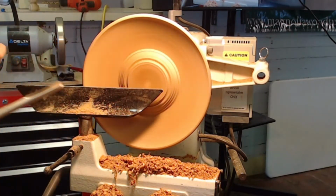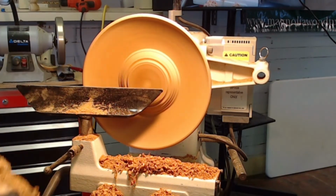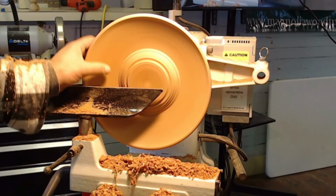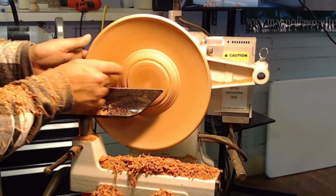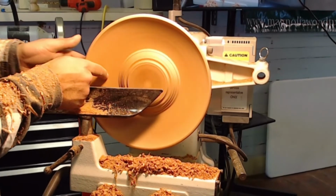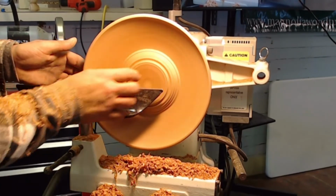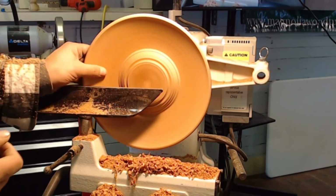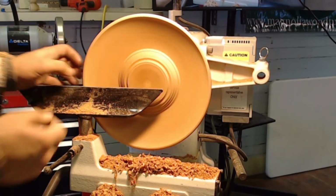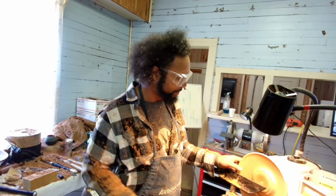So notice what I'm doing is I'm hollowing sectionally. It's the whole idea of ensuring that the amount of mass that I have remains all the way down towards the center, so as to then allow me to make cuts here. I don't want to initially hollow all the way to the very base and then end up trying to get into a thin rim and see how that works out. It's not going to work out. It will not work out.